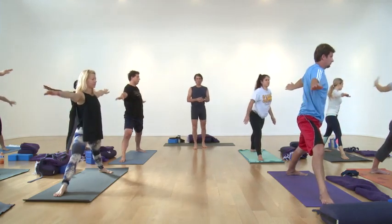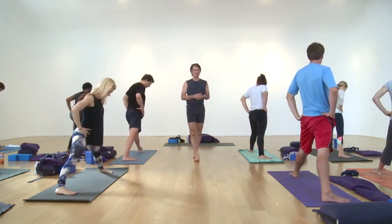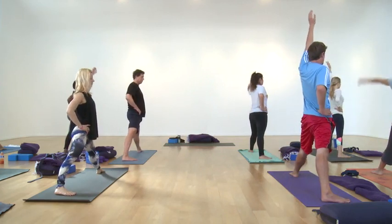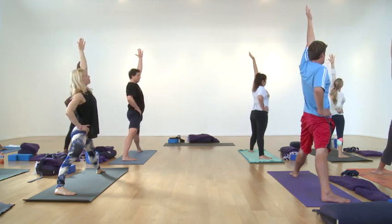Hands to your waist, swap over other side. Feel good? Here we go, second side. Left foot out, right foot in. Then from here, bring your right hand to the waist, left arm to the sky. Go on, raise your left torso up. Raise the left and the left knee up.